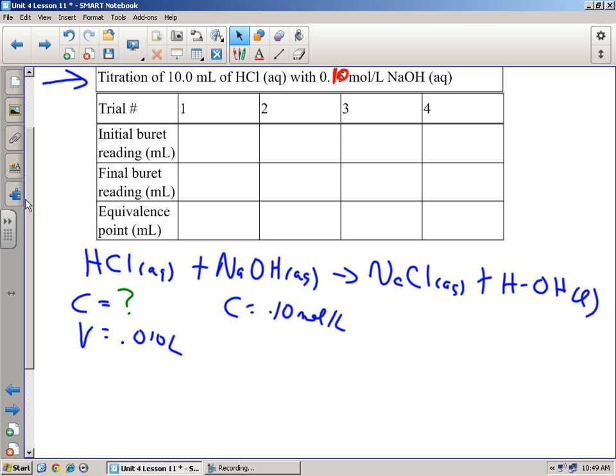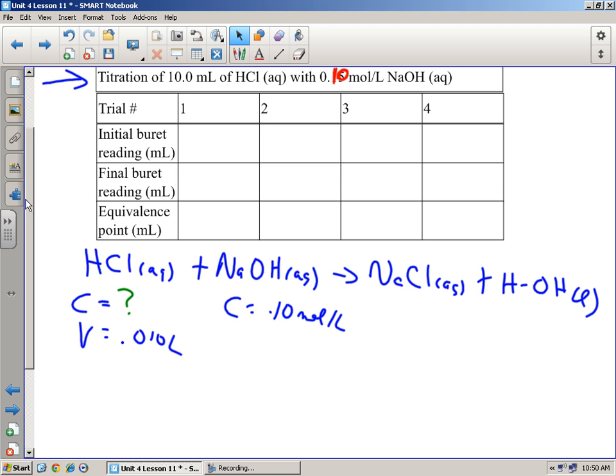It is very important with the titration to make sure that we know what's going where. In this particular case, like I said, we're going to take 10 milliliters of hydrochloric acid. I want that to be my aliquot. It's a measured volume. I already have that measurement. I want to put it into here. To get that hydrochloric acid into there, you will use a volumetric pipette, the best thing to use.